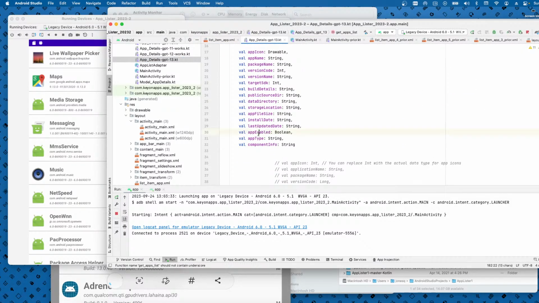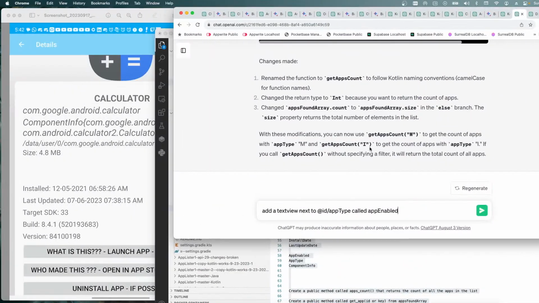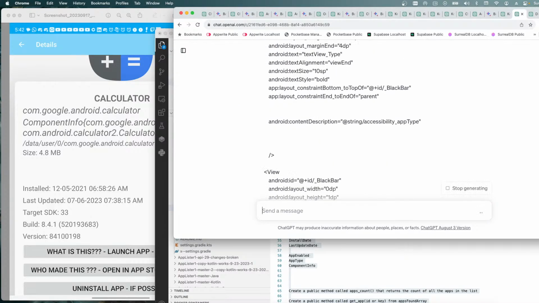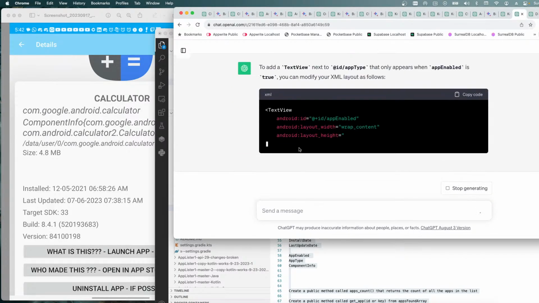App enabled right there. Called app enabled. Add a text view next to called app enabled, that only appears if app enabled value equals true. Does that work? I don't know if you can do that.